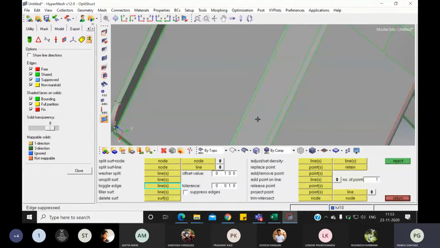Yes, sometimes you will find this kind of color. This is suppressed. If I turn it on, this surface is divided into two parts. If I toggle it, it will be suppressed and hidden, so this is one complete surface.